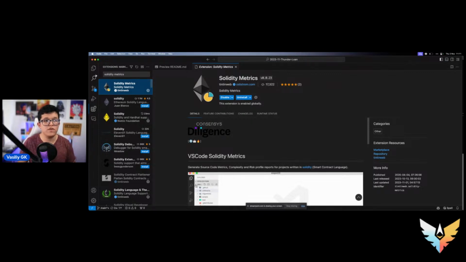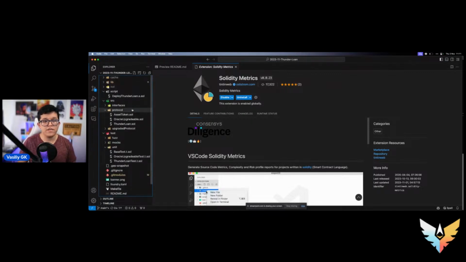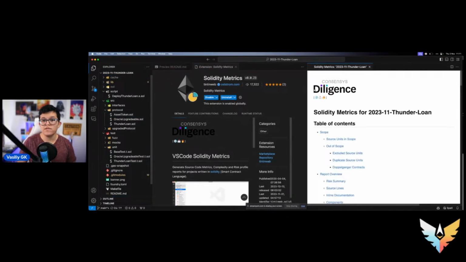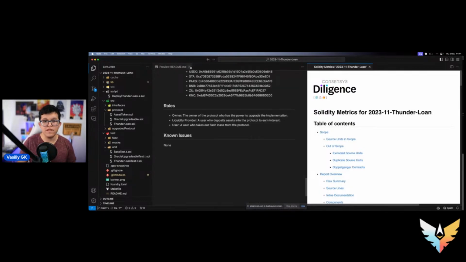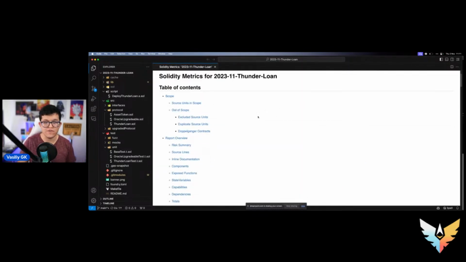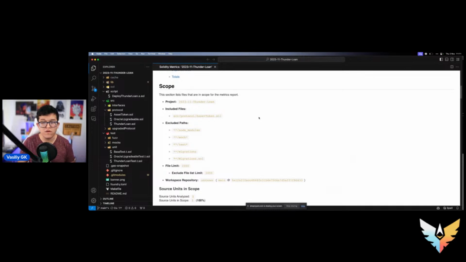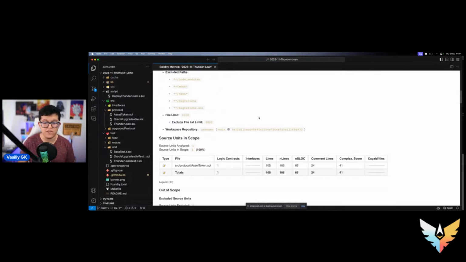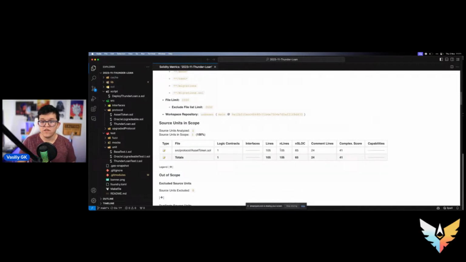and once you have it, you can go to your code. And for example, for this asset token, I can just right click and solidity metrics. This is going to create for me this interesting report on which I'm going to have a lot of interesting information about this smart contract. Starting with the lines of code, the comments we have, and also the complexity score.